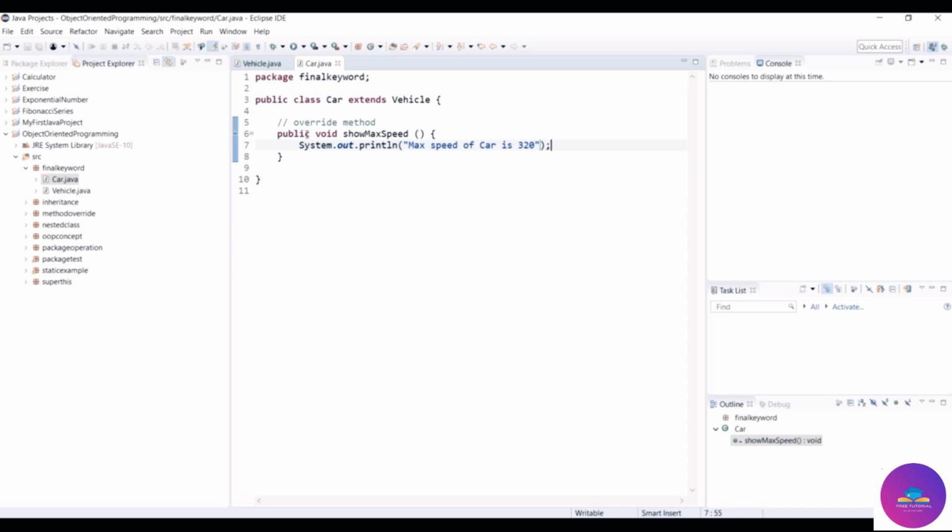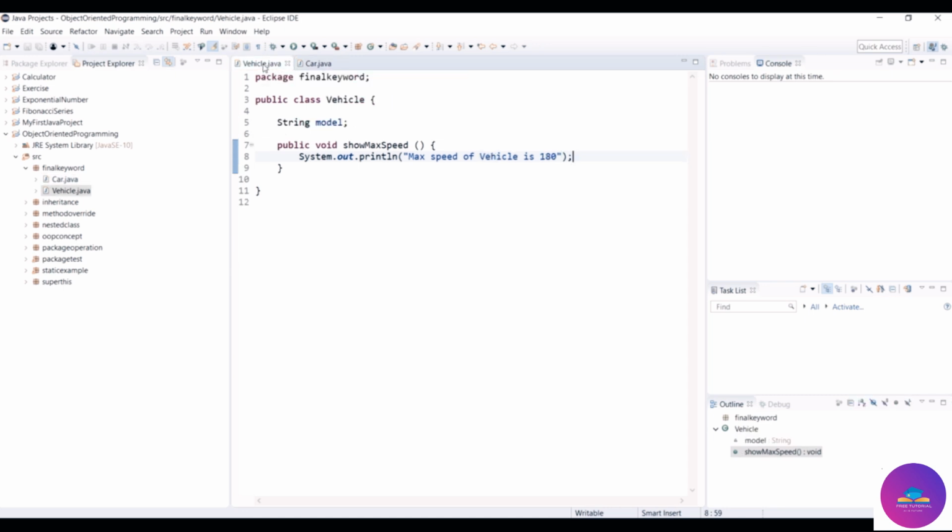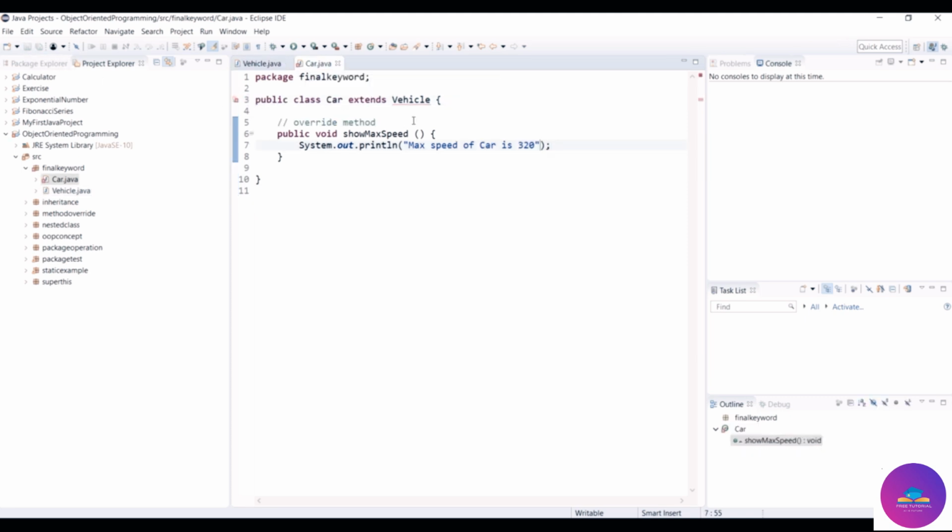Now we want to limit some properties by using the final keyword. Let's open the Vehicle class. For example, we add the final keyword to the class definition of superclass Vehicle, then save the code. Let's open the Car class and see we get a compilation error. Let's look at it by hovering your mouse over Vehicle.